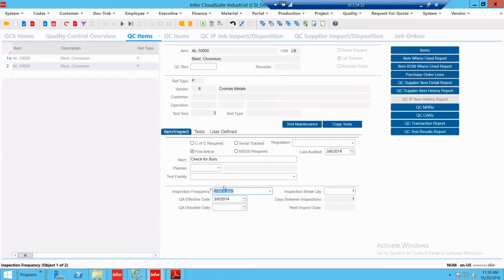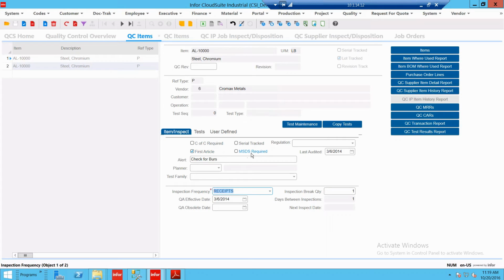And that, by the way, inspection frequency, is only relevant to the purchasing module. Okay? If you look up in this area, you can do things like indicate first article inspection requirements. We'll touch on that a little bit later. And some of these other things are just indicators like, hey, when the material is received, make sure that the supplier has provided a certificate of conformance or certificate of compliance.